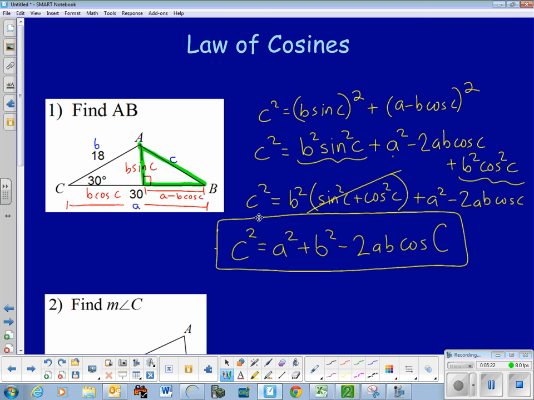Well, the cosine of 90 degrees is 0, which means that part just wipes out and you're left with the Pythagorean theorem. Now, again, depending on the order in which you're learning your trig, some of this might be future stuff, but I didn't want to just throw down a formula. I'd like to discuss where it comes from when possible. Now, make sure you have that written down. I'm going to get that out of the way, and we're going to actually solve this problem.